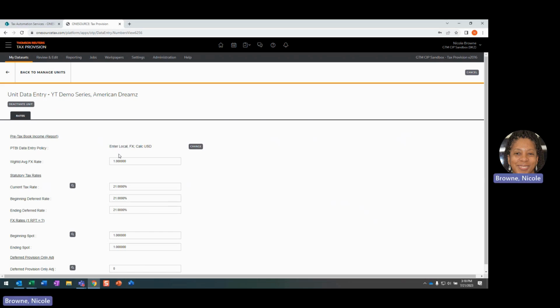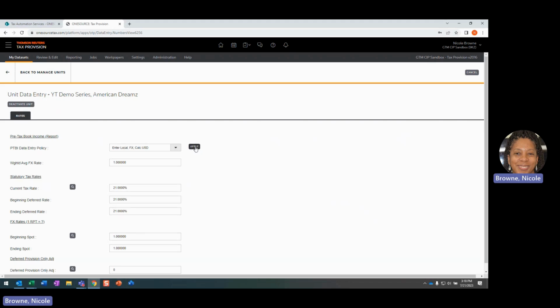So when you put your pre-tax book income policy in, as I said, the default is to enter local, FX, and it will calculate your USD. If you don't want that as your pre-tax book income policy, maybe you cannot get your trial balance in local currency, there are a variety of other ways that you can put your pre-tax book income in. We've got 5 options.